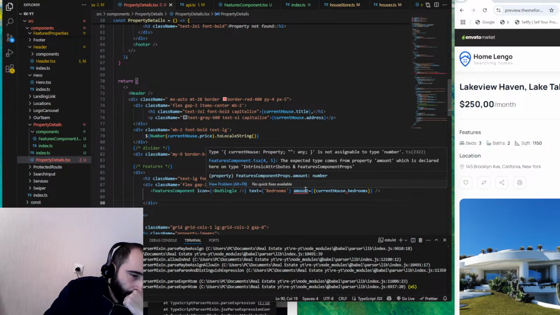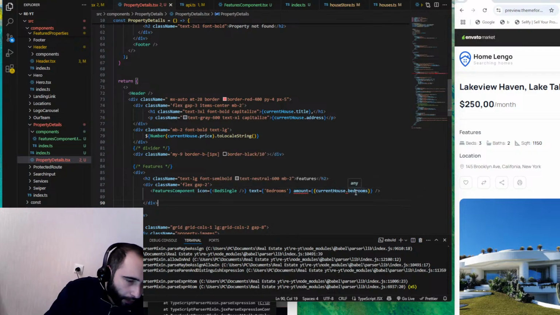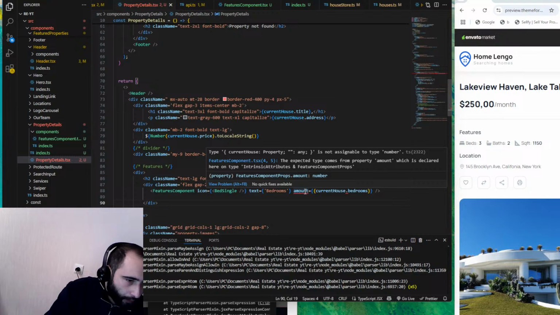Yeah, it's just interesting. Why doesn't TypeScript understand that this is coming from the type property, this bedrooms, and it should be a number? TypeScript should understand this. So what's written here? Type current house property is not assignable to type number, features components.